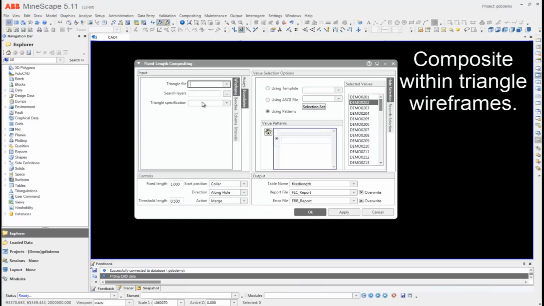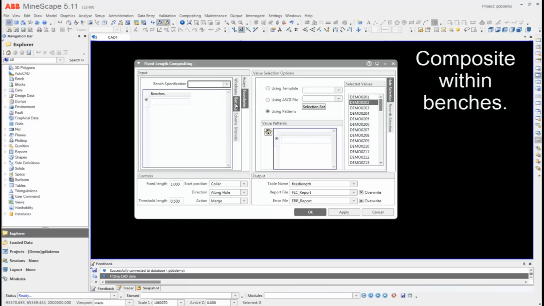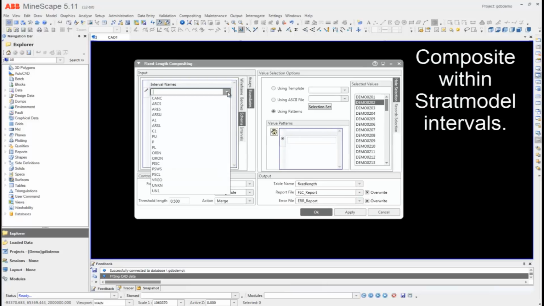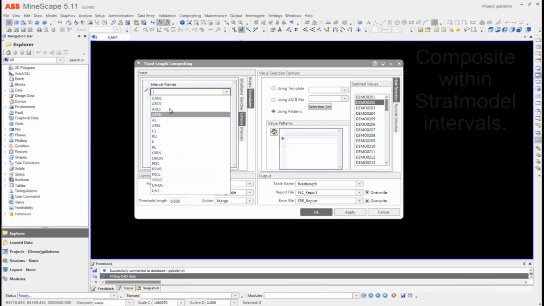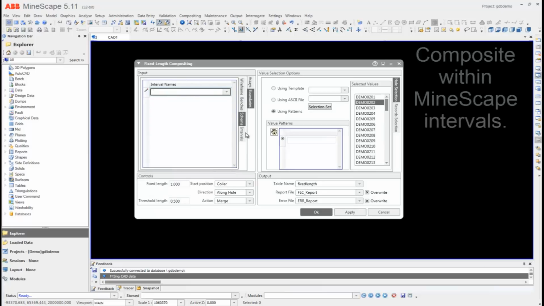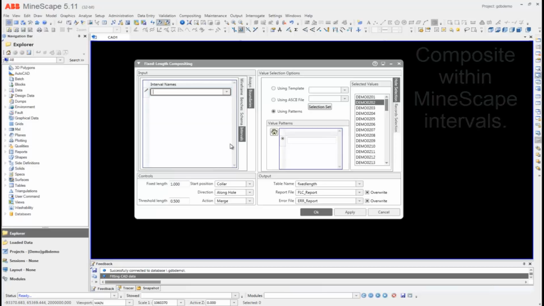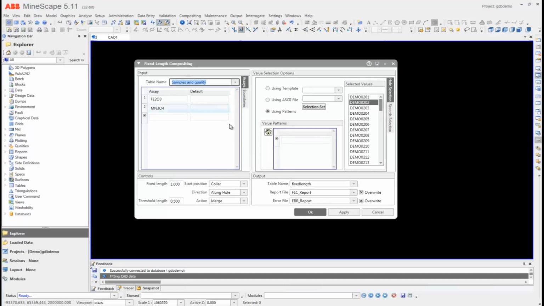On the boundaries, you can select a triangle file for wireframes. You can choose benches. You can select Stratmodel interval names as something to domain with, or basically MineScape intervals. So selecting OK to this, and your assay information will be composited in a fixed length fashion to a separate GDB table.